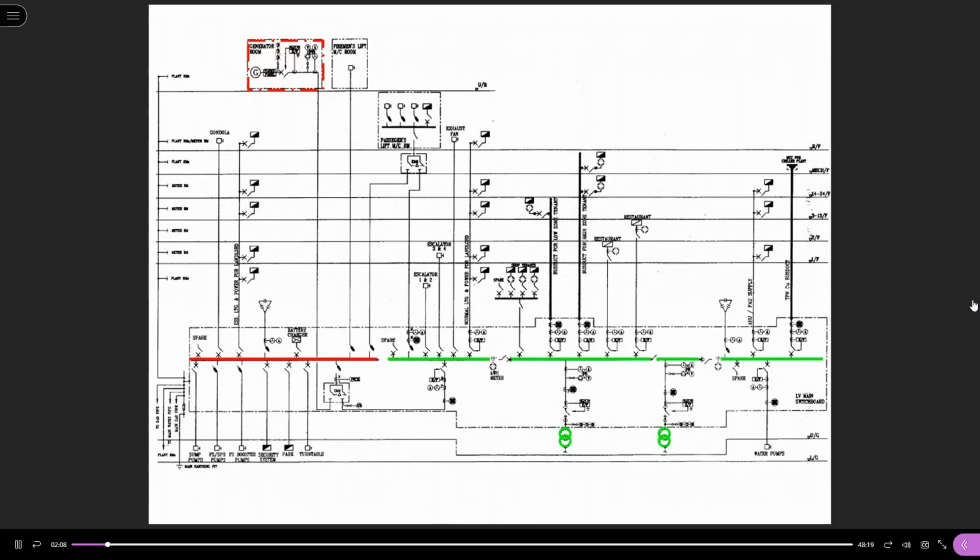We have the normal load, which are the loads supplied from these green bus bars, these green color conductors. So the loadings like the chiller plants, these distribution boards, the restaurant, the tenants, the escalator, the exhaust fan. So all these are normal load. The term normal means that they are non-essential.